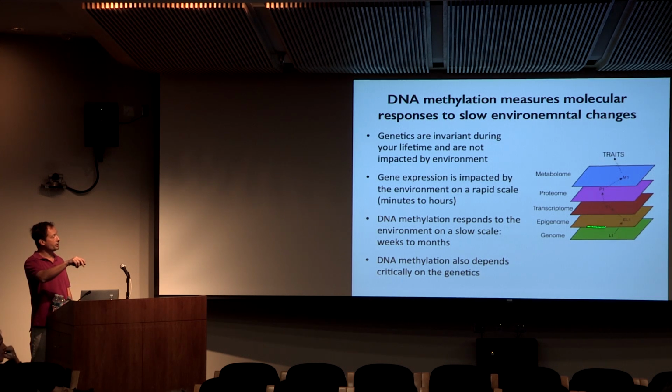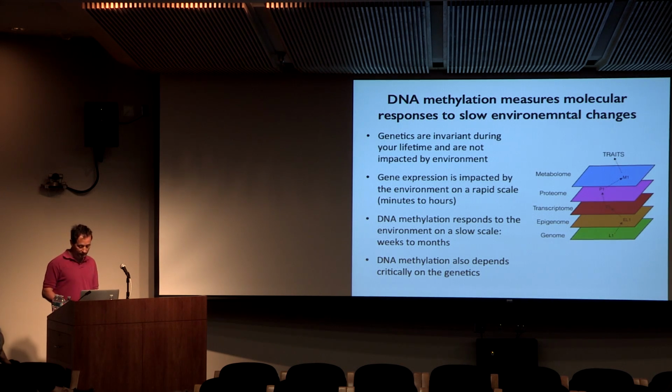But of course, the epigenome, unlike the genome and the transcriptome, is also going to respond to slowly varying environmental cues that are applied to the system. So one possible sweet spot for this epigenetic profiling is that it can tell us something about time average changes that are occurring in the environment and how these are impacting our system.